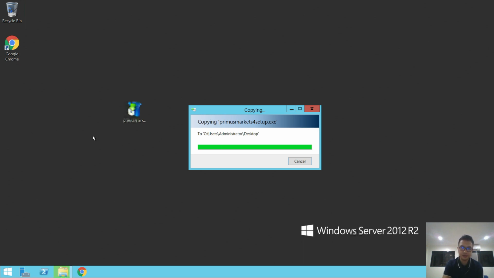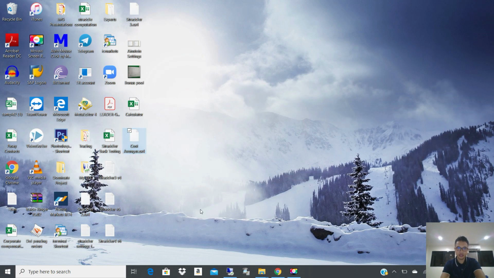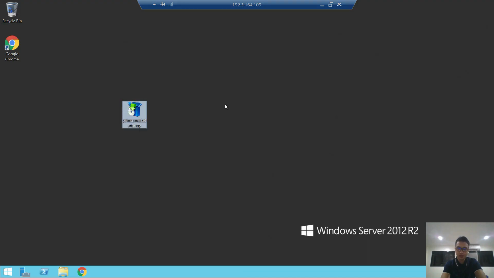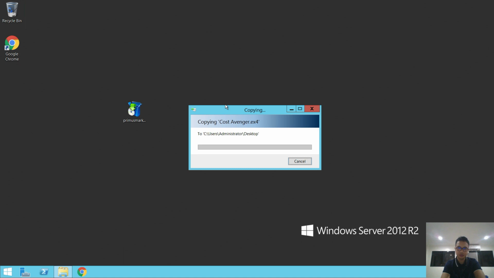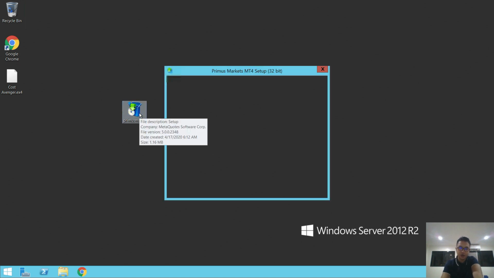So you copy the FX Primus installer. After copying the FX Primus installer, you copy the Cost Avenger.ex4 file that I sent you to your VPS. So there. Then you double click or install the MT4 using the FX Primus setup file.